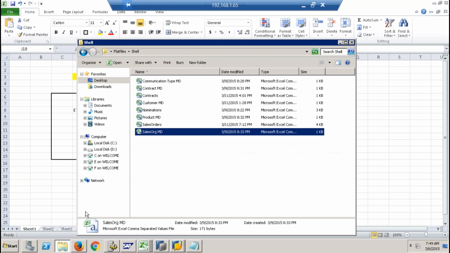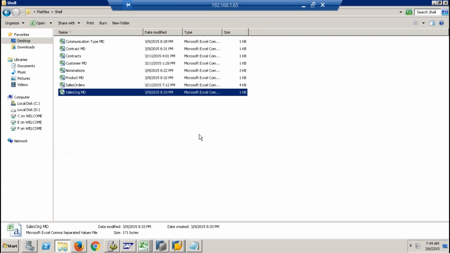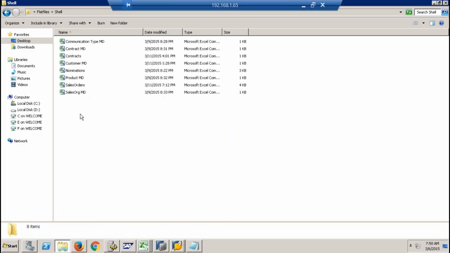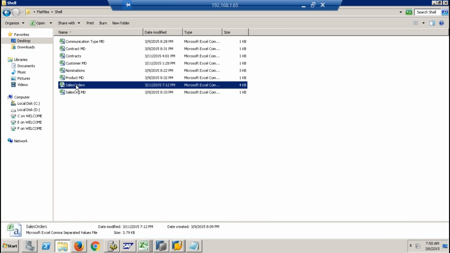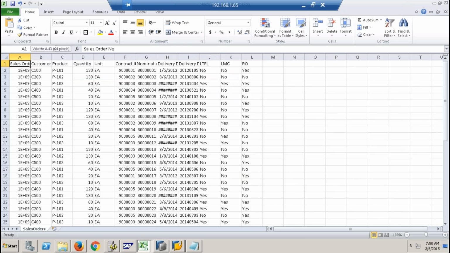Okay, now let's take this scenario, boss. First try to understand the data, then we'll understand how my data is structured, then we can discuss what joins I'm doing and how the reporting is done. Majorly I would like to do reporting on this sales orders.